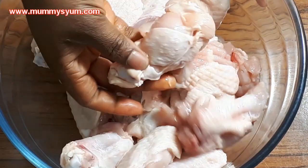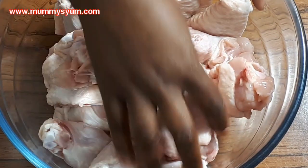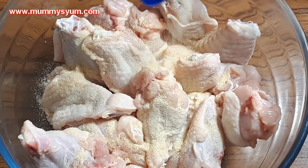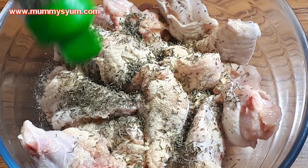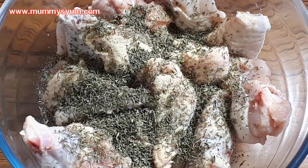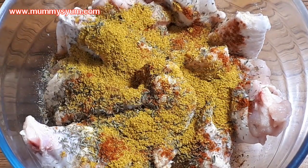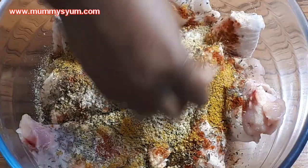I have my chicken wings here, all washed, cleaned up and ready to be seasoned. So I'm going to start with the garlic granules and then my thyme goes in, paprika goes in, and I have my curry powder, then the salt and the seasoning cube.